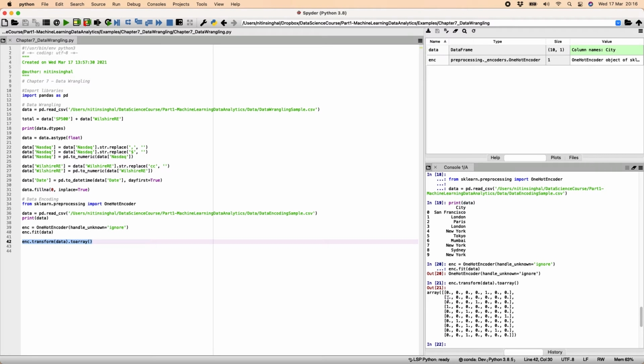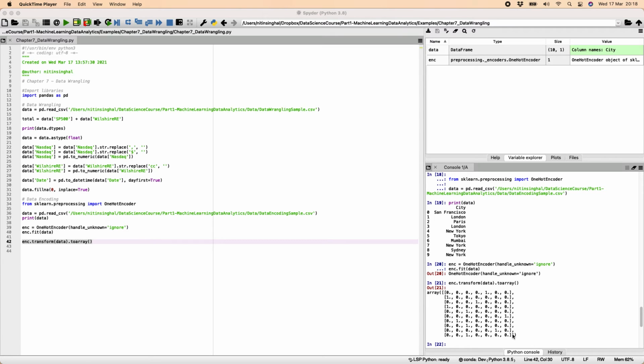Then London was column number 1. So London is present in this row, so it'll put 1 there and all the other values are 0. London is repeated in row 4, so you see the same value in column 1. So you've got 1 there and zeros in the other columns. So you've transformed your textual categories into columns of binary data of zeros and ones.